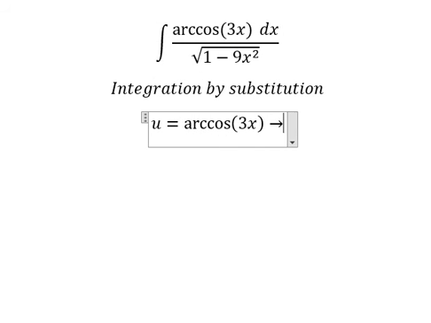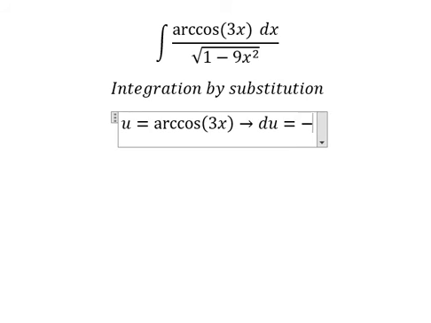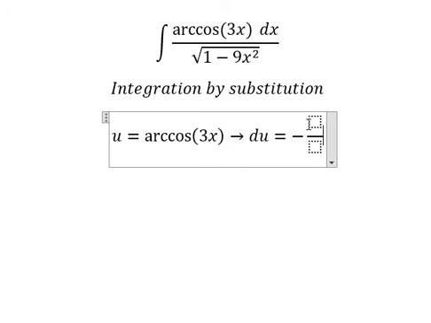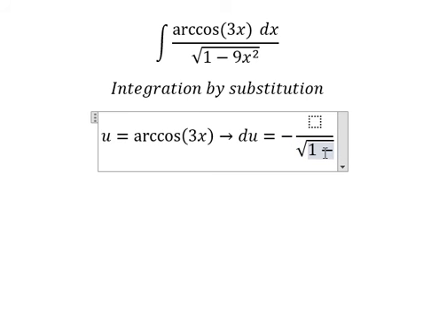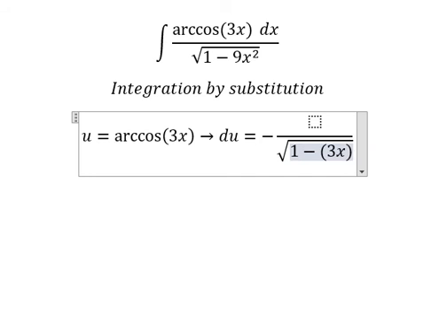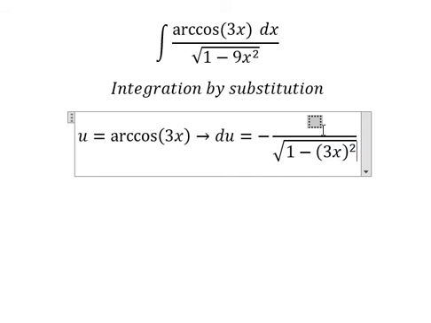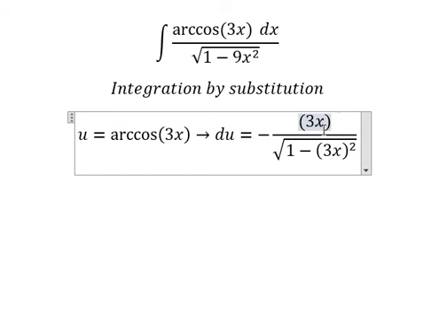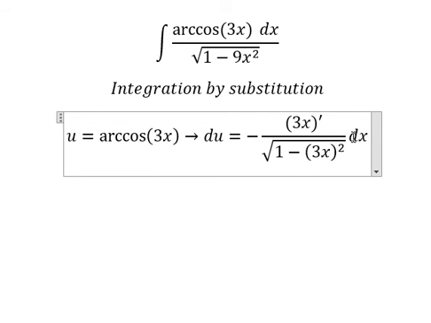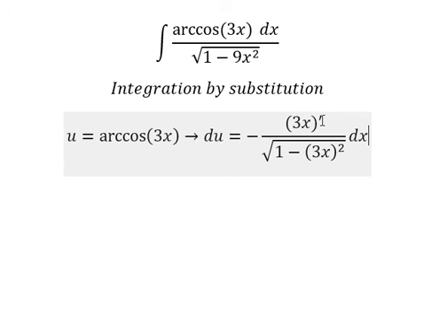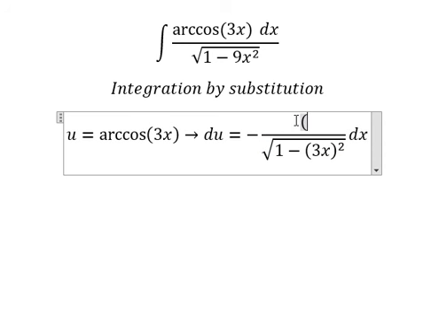So if I differentiate both sides, we have dU equal to negative three over the square root of 1 minus (3x)² times dx. We continue to differentiate. First derivative of this one, we have number three.